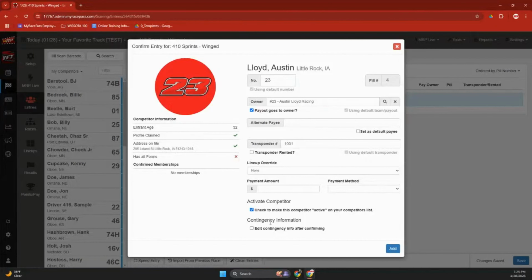It's not like nightly contingency prizes like Hard Charger or things of that nature, but instead it's a year-long contingency point standing. I use Lucas Oil late models as the example. They've got their Sunoco Race Fuels pole awards, or their crew chief of the night, or whatever. So those are the type of contingencies that this is.